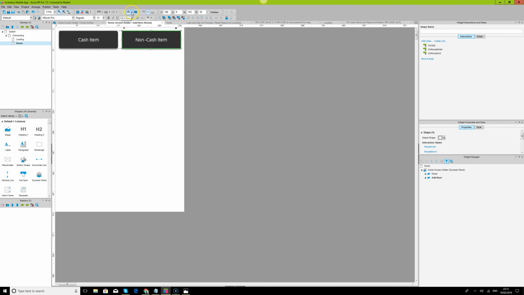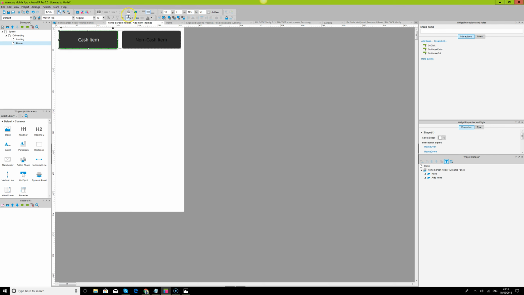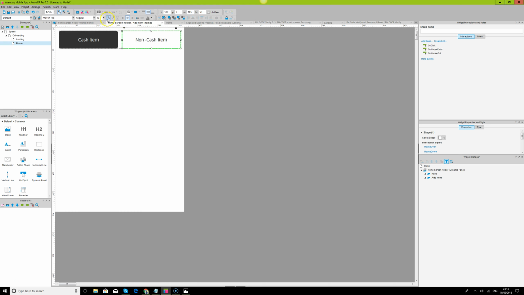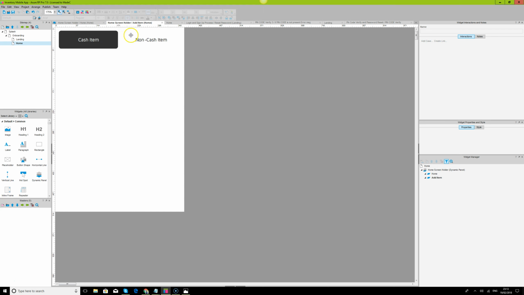What we could do, we could remove the border of this and change this to black, and we could remove the shadow here. We could remove the shadow here as well, and we could make this white and have the border to be gray.